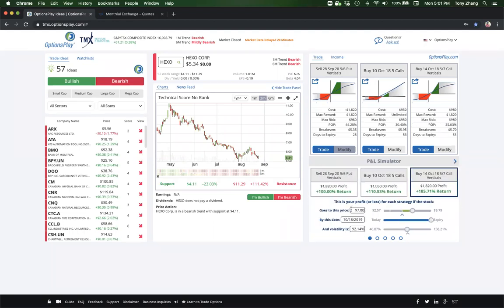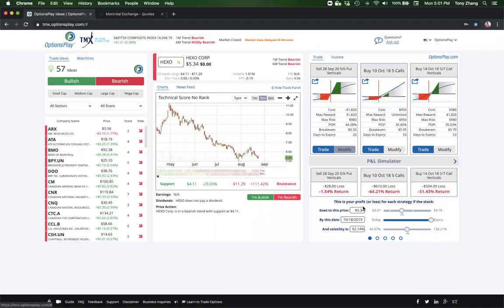So let's see, if this stock stays just where it is around $5.34, here I basically break even on my credit spread. But as you can see, if I bought the call, I lose $610, not a great result. If I bought the call spread, I lose $504, also not a great result. But that's to be expected, because if I buy a call or a call spread and the stock doesn't move, I know I'm going to lose money. Versus on the credit spread, I basically break even here.